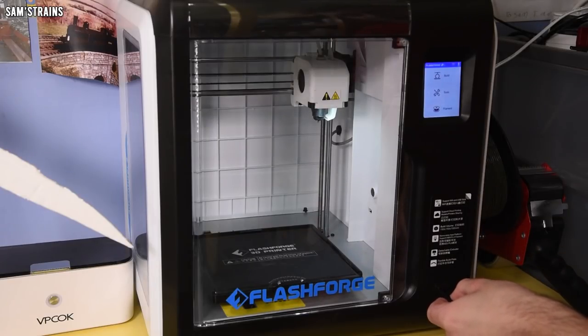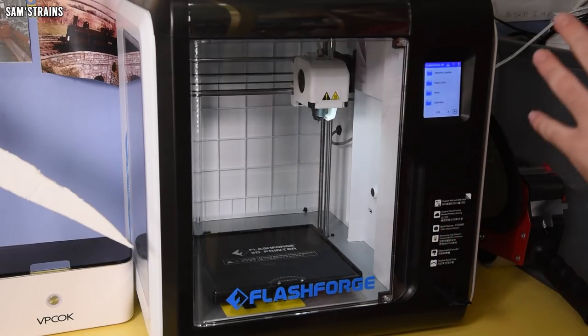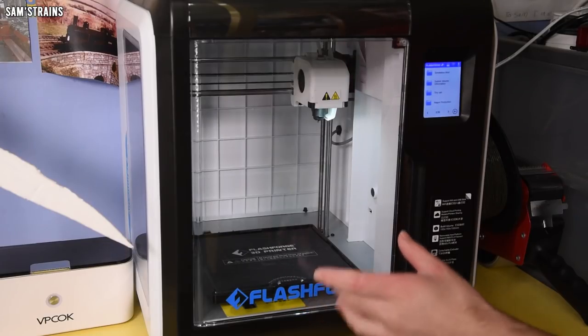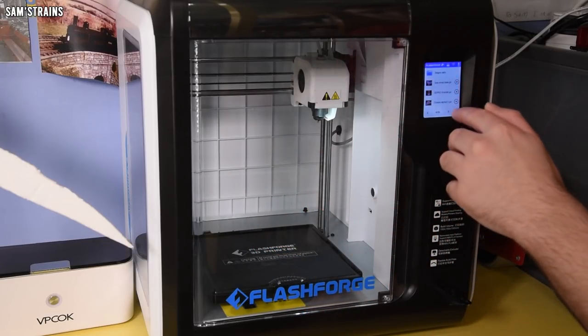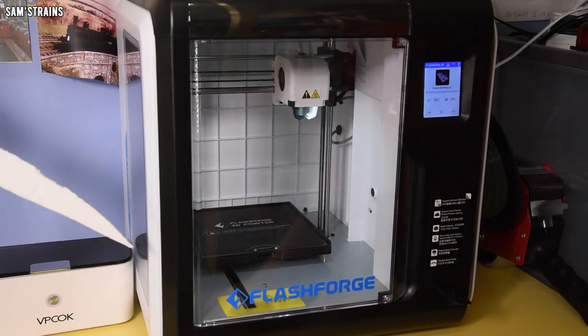All right, so I'm going to be printing the chassis again on my usual chassis printing machine. This is the Flashforge Adventurer 3. Again, the chassis looked okay. It looked absolutely fine in the slicing software. However, I did notice that there were some seriously thin parts of it. As expected, the axle boxes and the springs that hold up the axle boxes were absolutely tiny, thin things. There's going to be almost no structural integrity there.